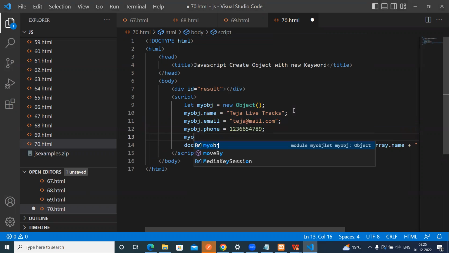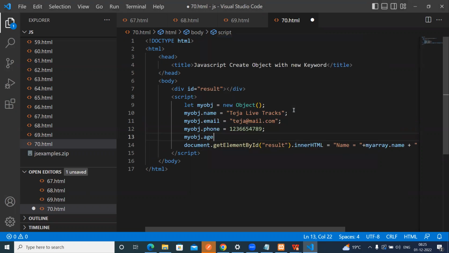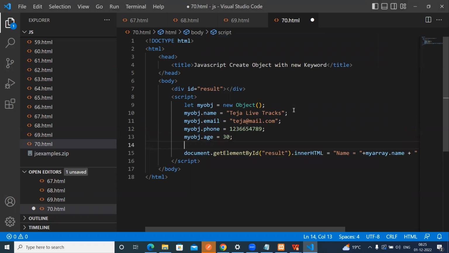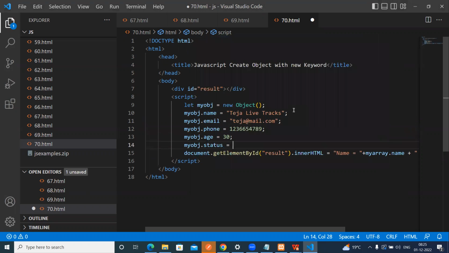The next one, myObj.age is equal to 30. Then myObj.status equal to true. This way we can define an object. In the object we are storing a string, a number, and boolean values. In future we can add functions also in this.